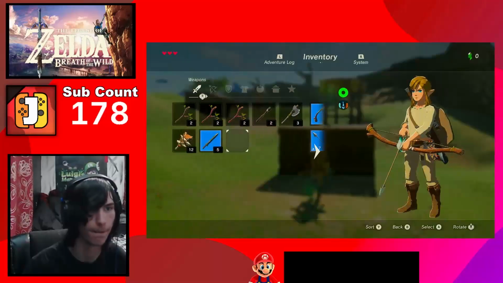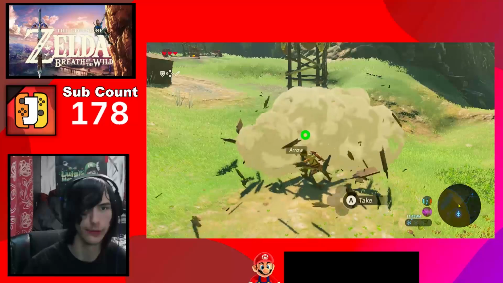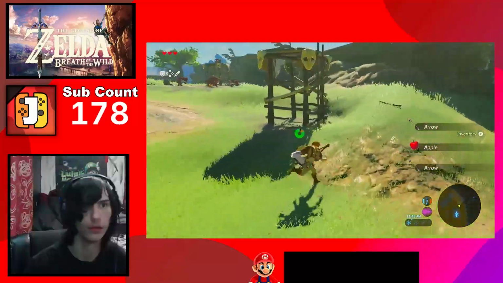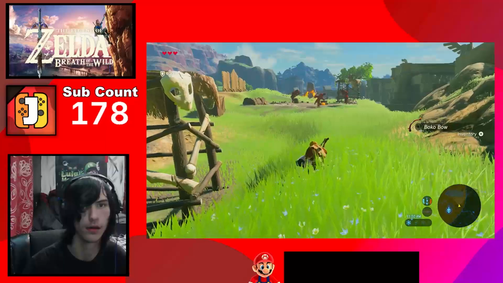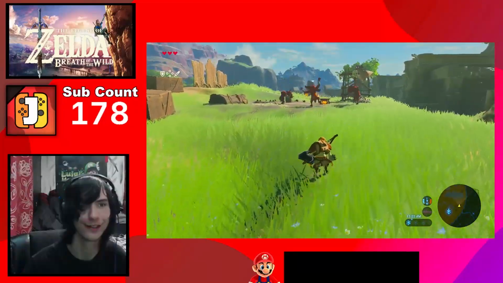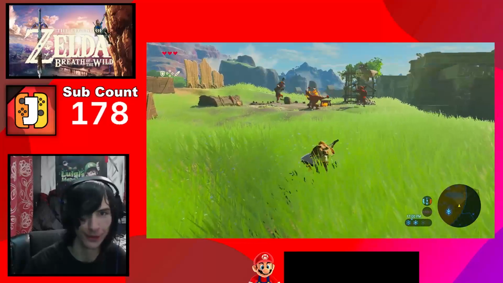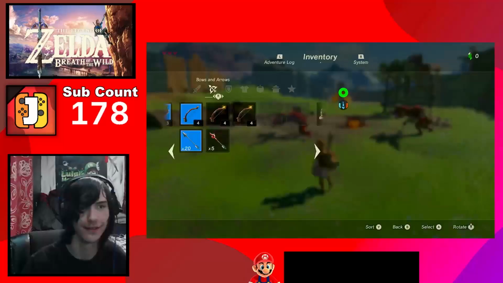All right. And good thing about the Woodcutter's Axe, guys, we can just cut these instantly and just get all the arrows. I'm gonna try and backstrike one of these guys. Watch. Watch me get this, guys. Because I wanted to show you guys the backstrike before. Ah, dang it. Never mind.